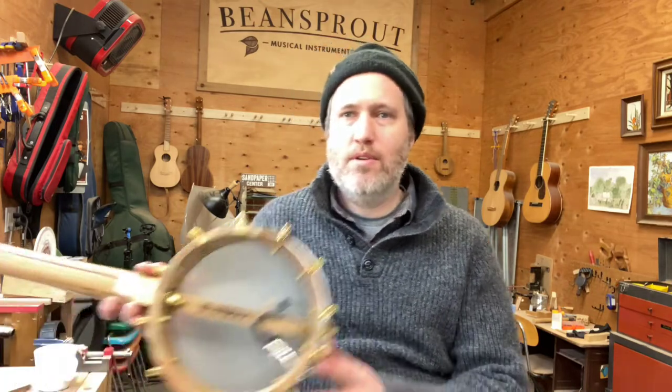It's also kind of about what sound you're going for, because sometimes you want a lightweight funky sound, sometimes you want a super heavy tone ring sound, and I'm trying to find something right in the middle. I've got one, two, three, four, five, six, seven rims stacked up here all doing different things, and I still think my block rim is my favorite. Sometimes you've got to pick one and spend a lifetime mastering it and not do too much messing around — maybe I've done a little too much messing around with these recently. But for this old Buck B rim I'm going to make a new neck for somebody because this is a really nice banjo. Drop me a line if you have any questions.